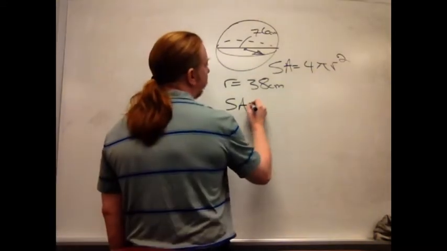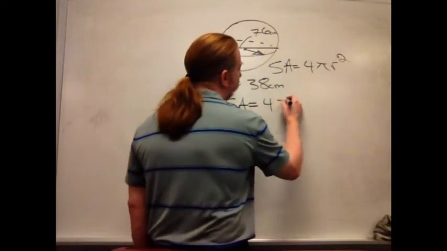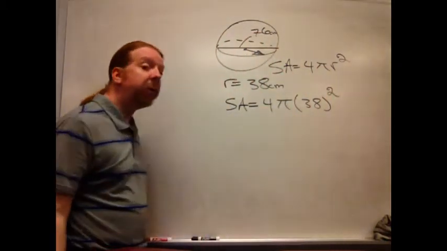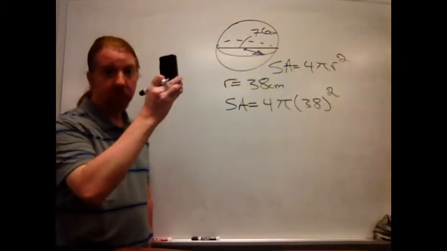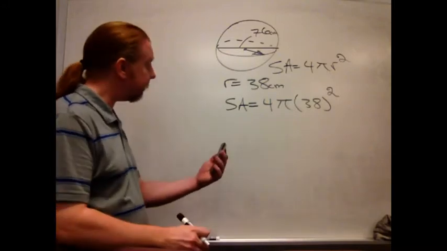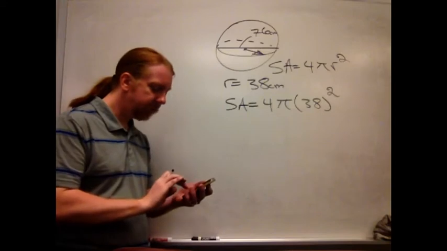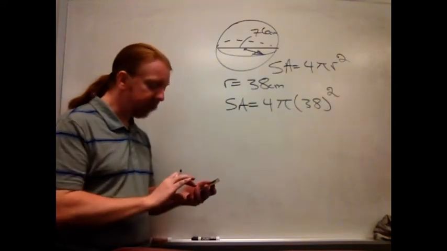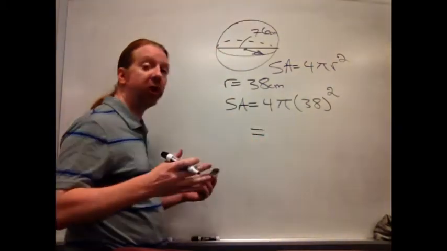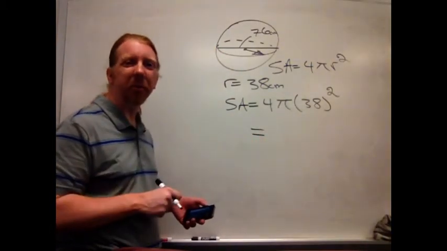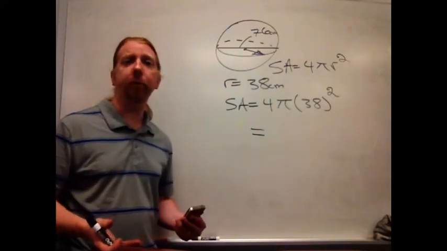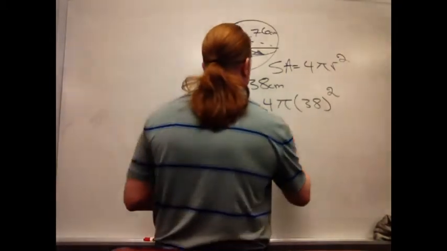Now, the surface area from there, 4 times pi times 38 squared. You simply plug and chug through the formula. Calculator time. Let's see here, 38 squared. And then I'd multiply that by 4. And again, I'm going to leave my answer in terms of pi because I don't want to mess around with decimals if I don't have to, and exact answers are just as acceptable as using 3.14 to get a decimal approximation.